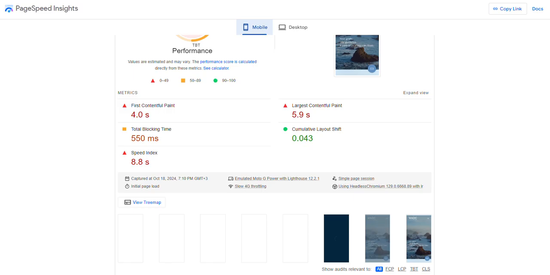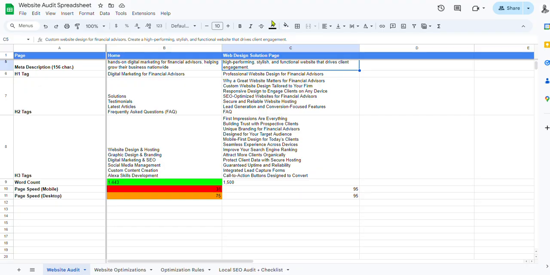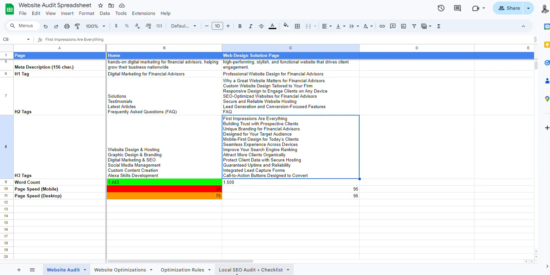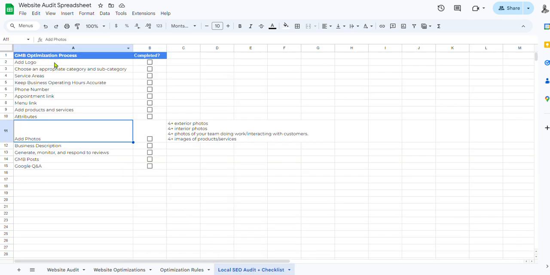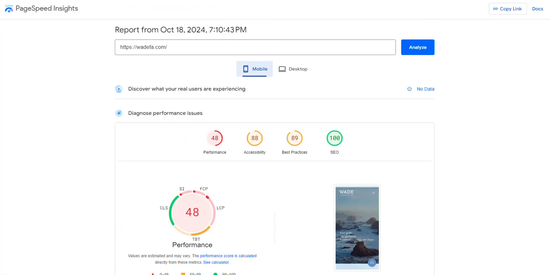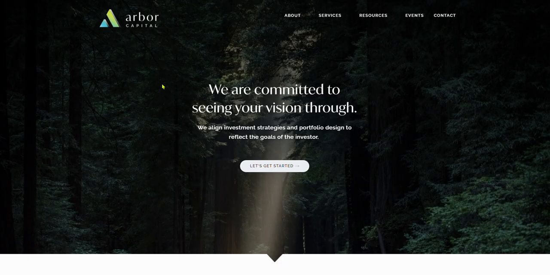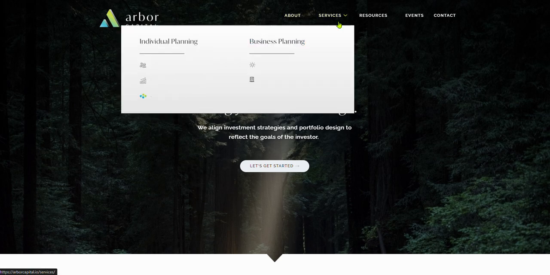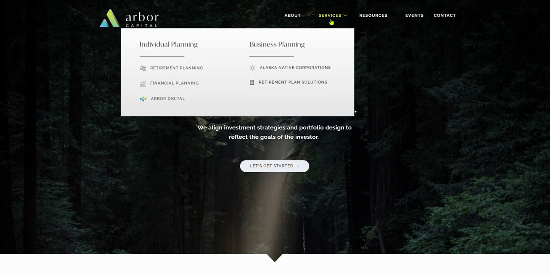I think I've touched on all the page speed points. This is just a small checklist, and you already have all these things. I've looked at the Google My Business pages. They're all fine. So in terms of on-page SEO, those are some things I've changed on some of these sites.